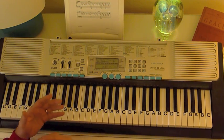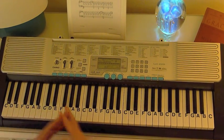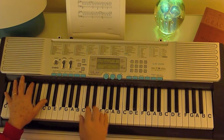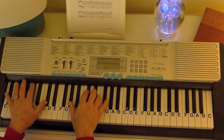peaceful. One of the writers, when Beethoven first played it, said in his write-up in the paper the next day that it reminded him of the moon rising over Lake Geneva in Switzerland. So it's a very peaceful setting, this piece, and that's where it got the name Moonlight Sonata.